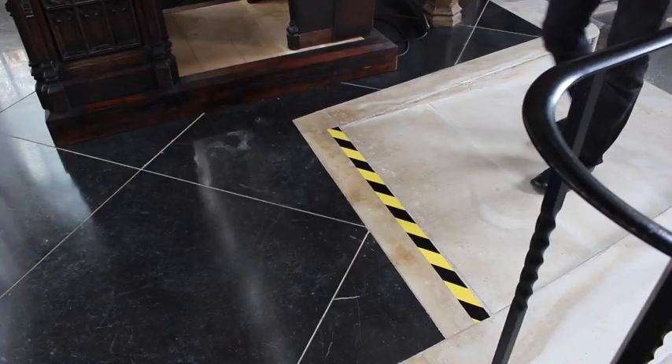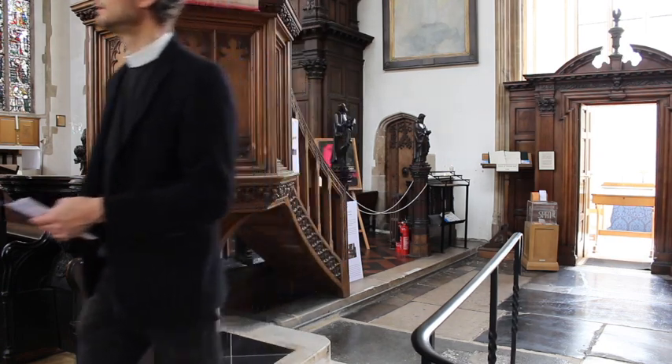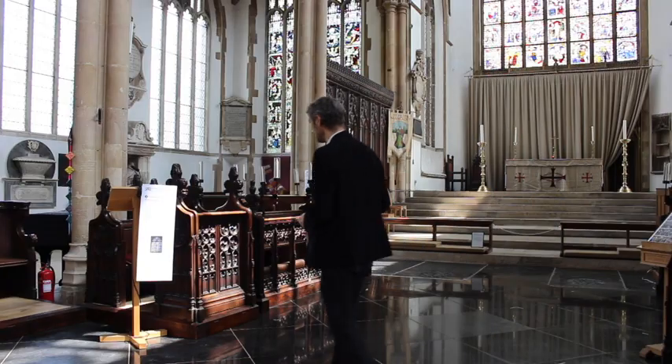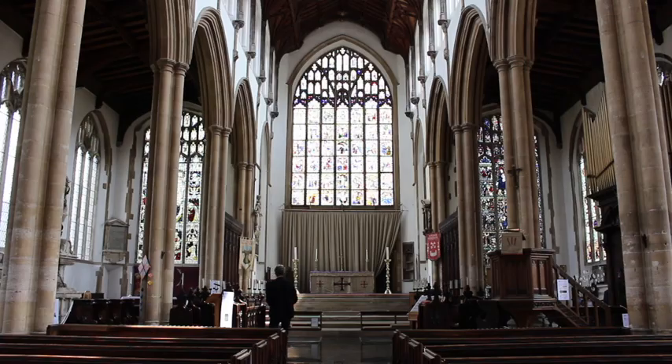When it's clear, you'll move next up the slope into the chancel. This space is called Praise God and Give Worship. Around you are the choir stalls, and above you the Great East Window, over 500 years old. If you look back to the west, you'll see the beautiful organ.